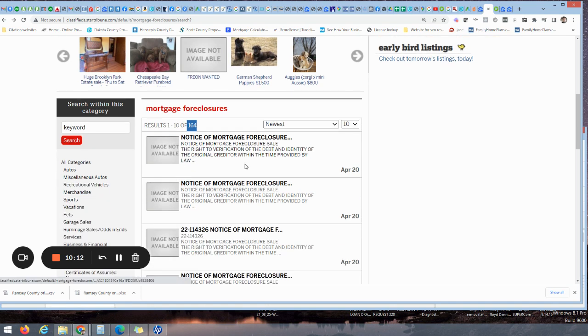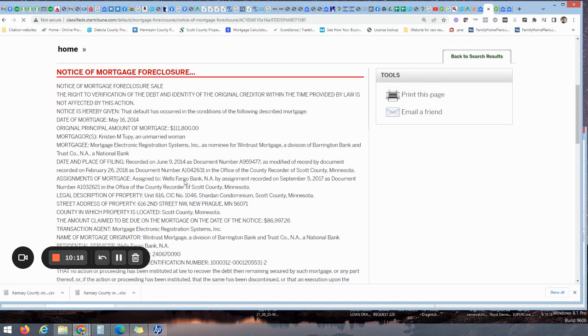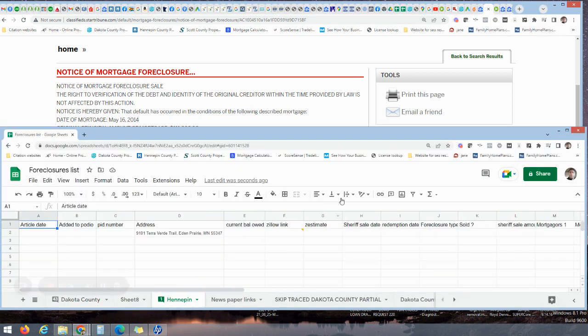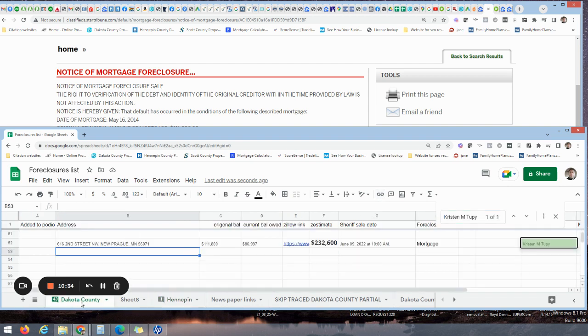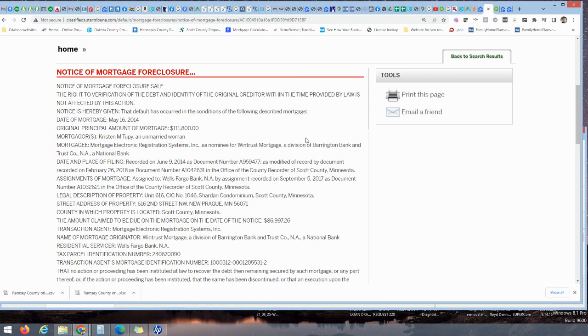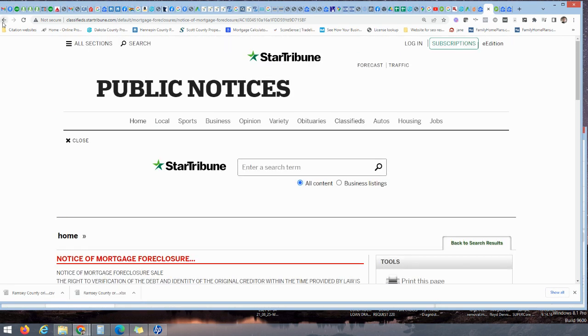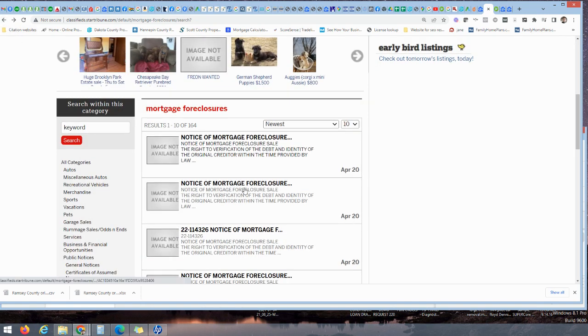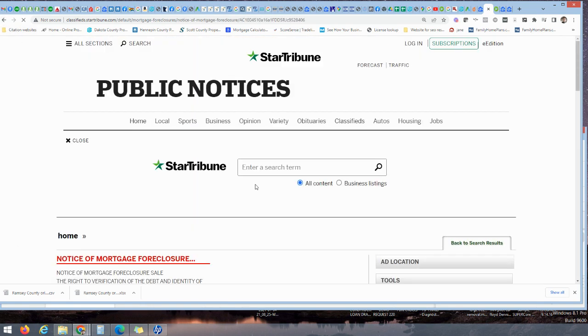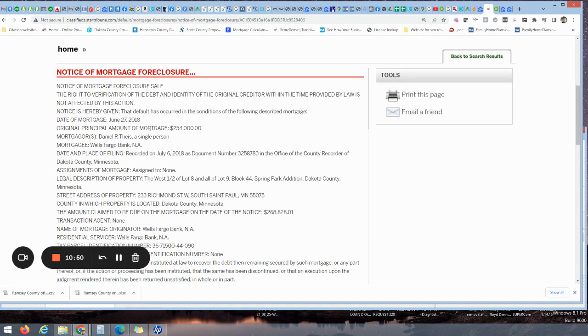Okay, so for example, if you go to this like on the 27th, and then you pull it up, all you do is go like this, you copy it, you go to the spreadsheet, and then you hit Control F. Yep, you search for it, and then you see that it's in there. Then you just skip it, and you go to the next one. Okay. So you just go to the next one. And then you would just go to this one. Okay. And it's the same thing.